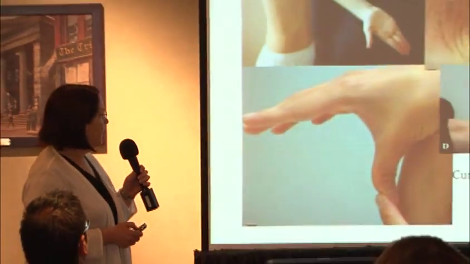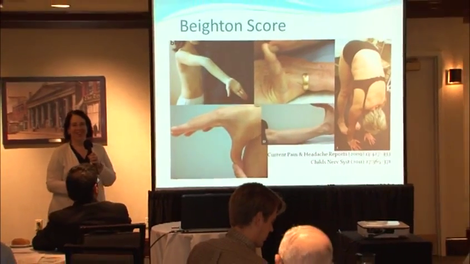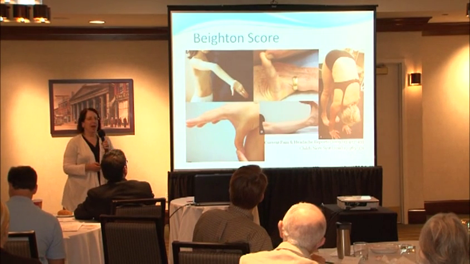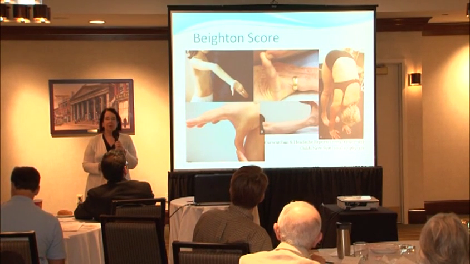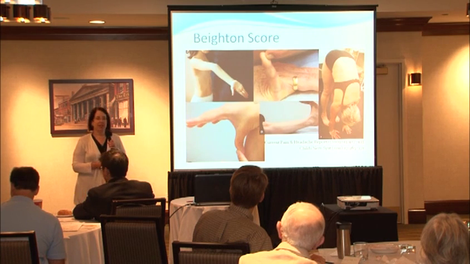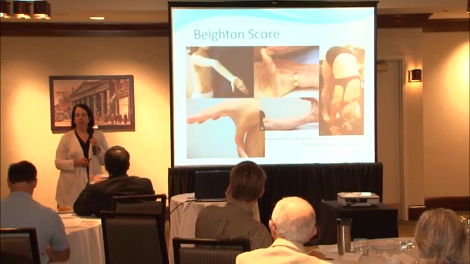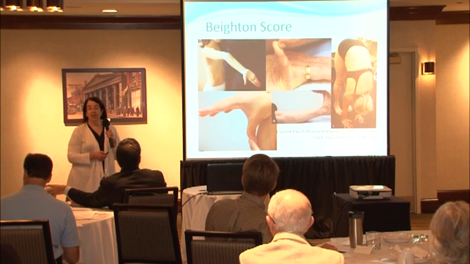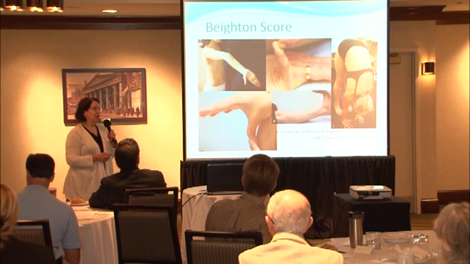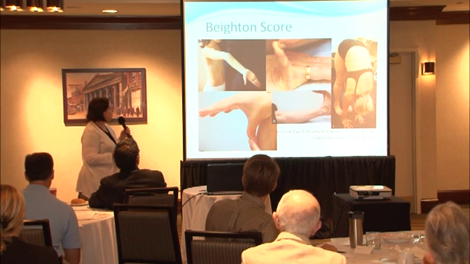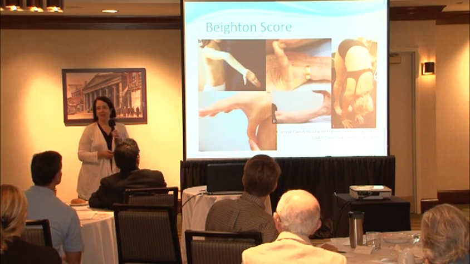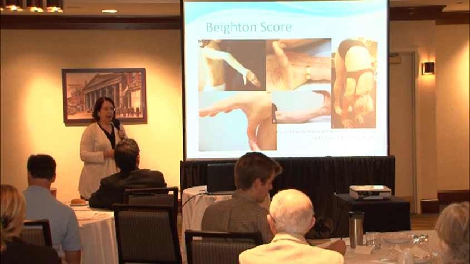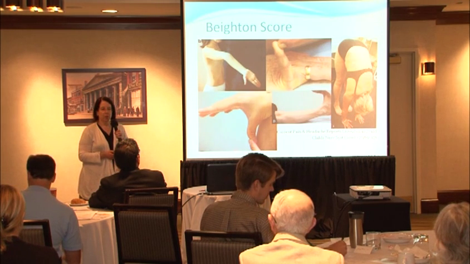We typically think, and I have to thank Dr. Graham for this illustration from one of his wonderful publications, about joint hypermobility, and I would venture to say that 99% of the physicians out there who know about Ehlers-Danlos Syndrome think about joint hypermobility as really the manifestation of Ehlers-Danlos Syndrome. And we look at the Beighton score, which is a 9-point scale, and we say a person has a level 4 or 5 score on the Beighton scale. And then we classify them as having joint hypermobility.